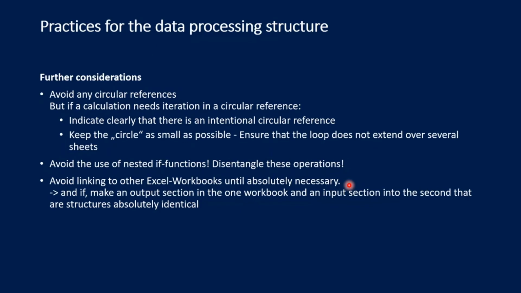If you can't avoid that because you have, let's say, two different models, one planning model and another DCF model, and you need to exchange data between them, you should have an output section in the one workbook, like in the business model. And in the DCF model, in the other one, you should have an input section. And these two sections should be exactly mirror-like, so that it is crystal clear where the data comes from and where the data goes.